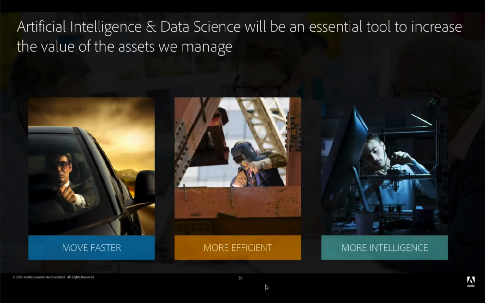I'd like to think people aren't just browsing around our DAM because they like hanging around there; they're going there for a specific business purpose. We should present them with all the relevant data so they can make the right decision at that point in time. And then overall, higher-level intelligence: the system being able to predict what we want to do. When we combine that with human interactivity, we can be much more productive.